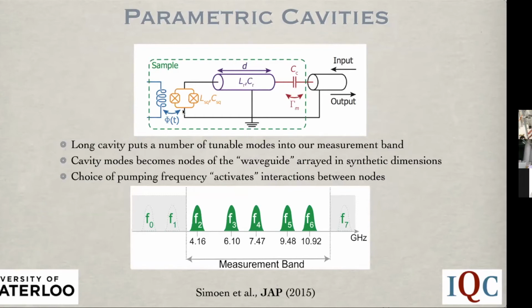This is the circuit that I've introduced before, which is a tunable inductor, right? If the inductance is very large, this is effectively a short circuit boundary condition. But if the inductance is a bit smaller, I get somewhere in between. So essentially, I make a cavity with a tunable boundary condition, and I can tune that by applying a magnetic flux here.